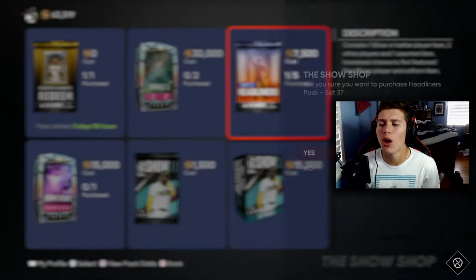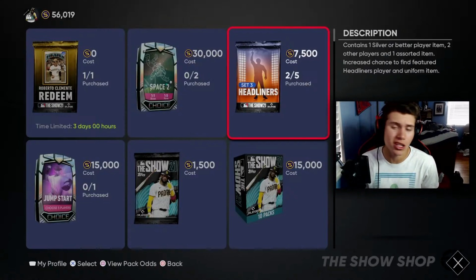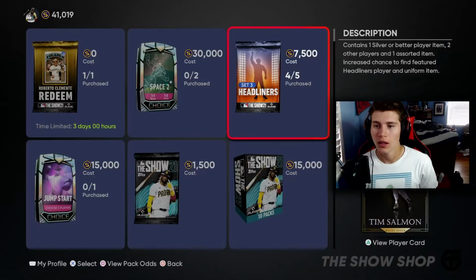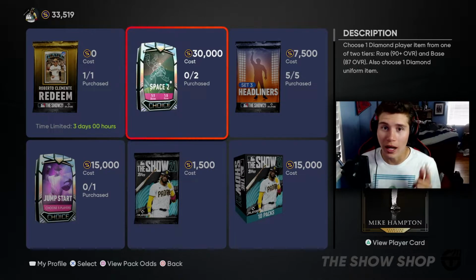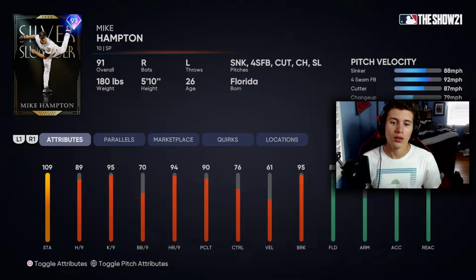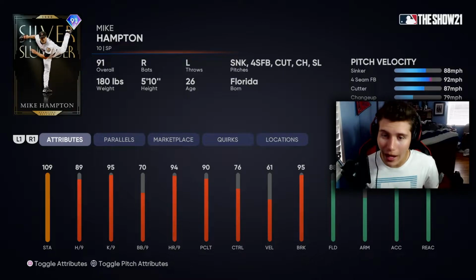I'm going to open all five of the set three headliners. And that might just be something we do every single week. I may be wasting my stubs, but it's worth it. And we also got a new pack over here, the Space 2. The new legend that we have in this year's game is Mike Hampton.